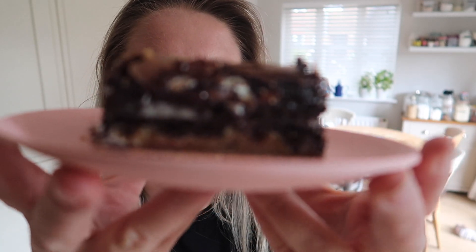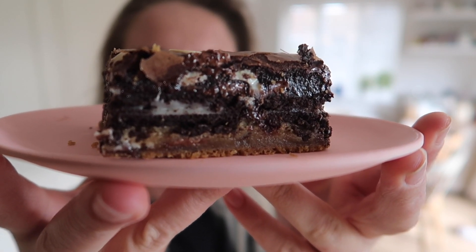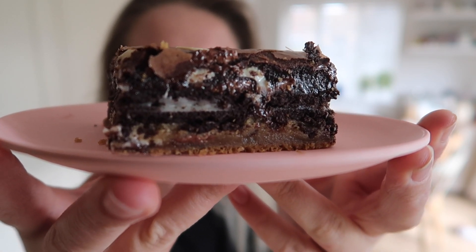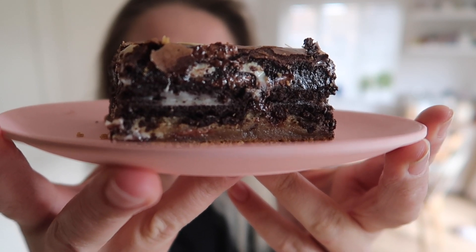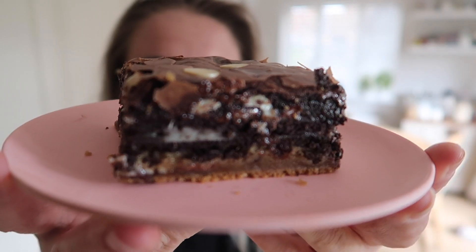They are all baked and all cooled — it's very very important that you leave these to cool because brownies just need cooling time, it makes such a difference. So let's bring this in and see the finished product. There you can see the bottom cookie layer, then you can see the white of that gluten free Oreo in the central layer, and then you've got the brownie on top with chocolate chips. It's just the business.